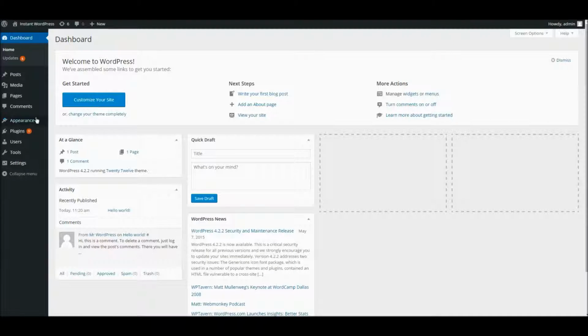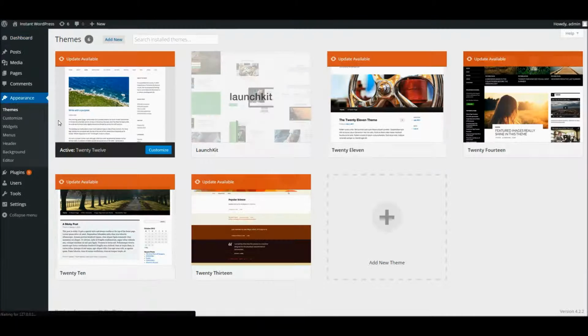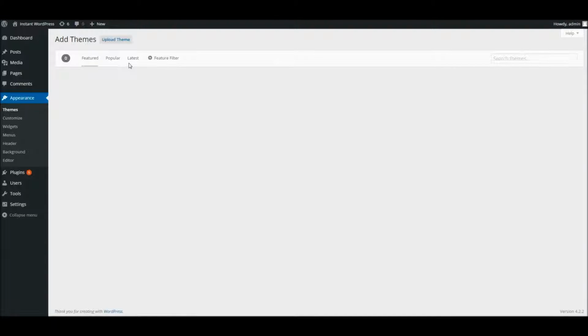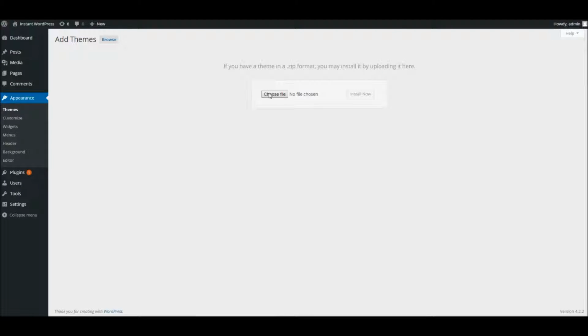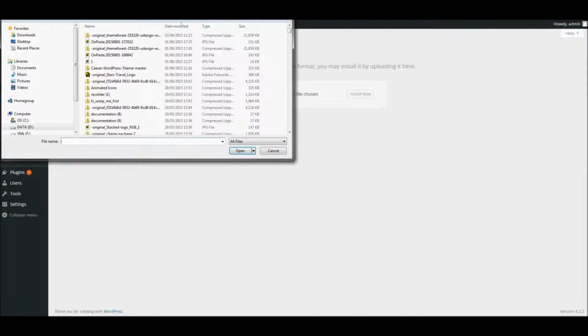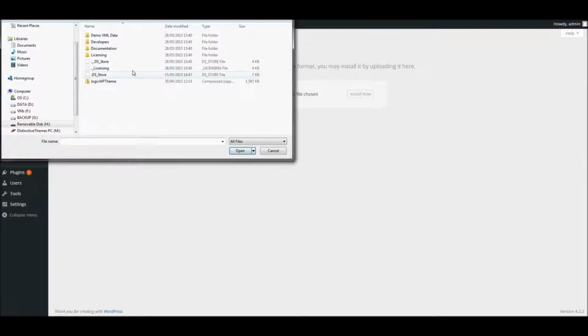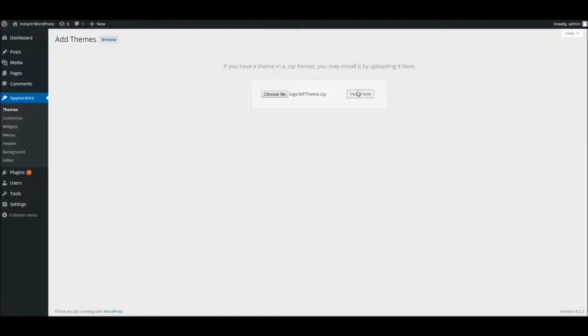Okay, to begin with, we just need to install the theme. Anyone who's used WordPress before will have a familiarity with this. If not, the process is very simple. Just head to Themes, Add New, and then Upload Theme. Within the package that you downloaded from Theme Forest, you'll see you've got various documentation, the demo data. What we're interested in is the actual theme itself, which is in a separate zip. We're going to go ahead and upload that now.